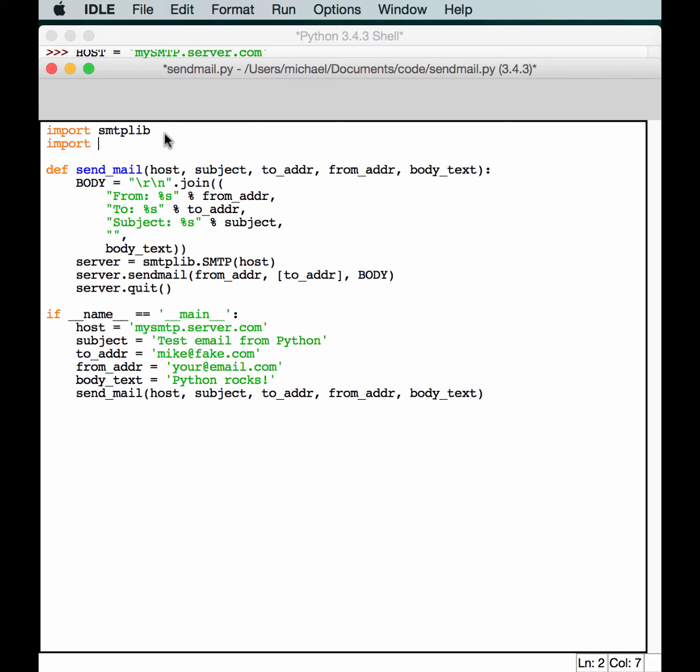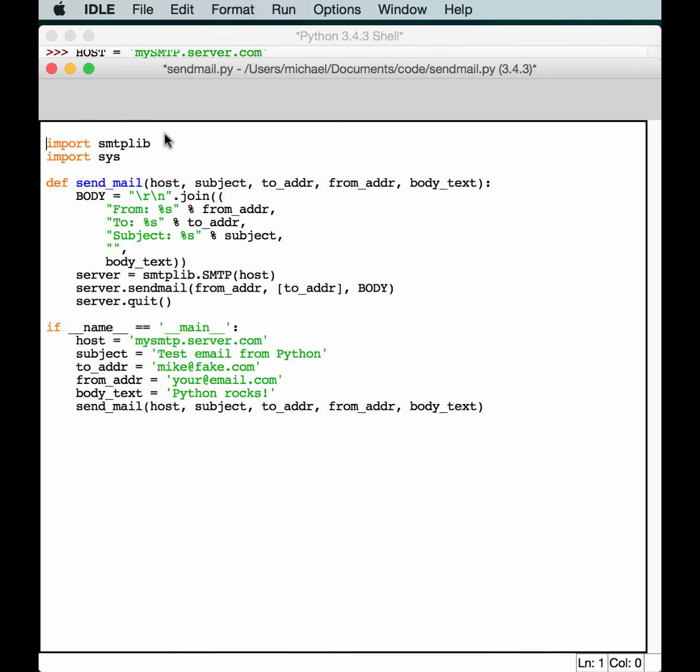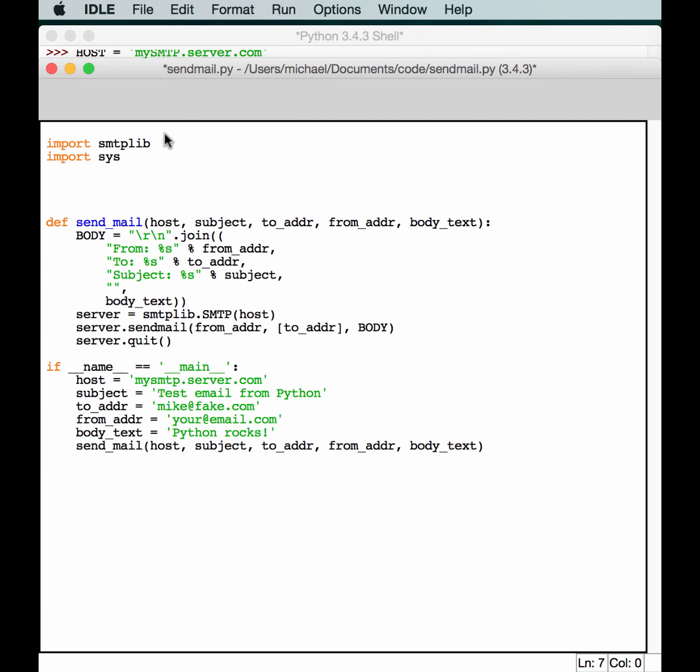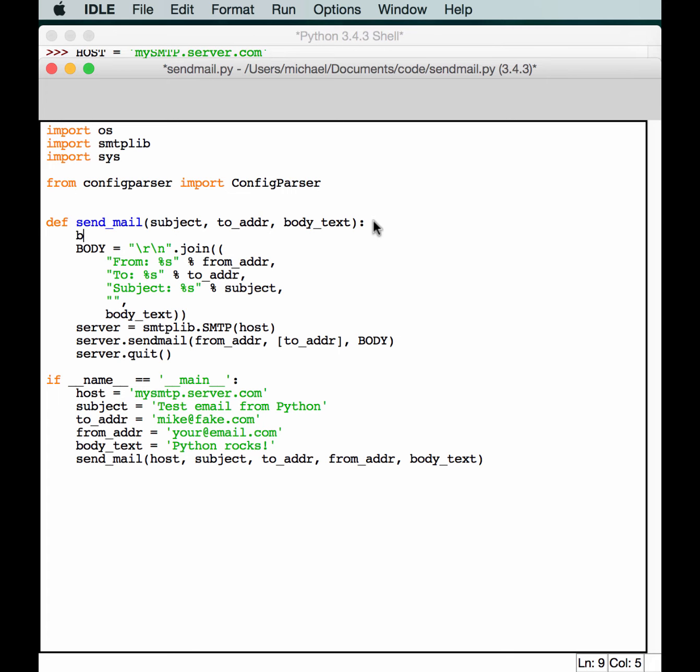So we need to import a couple of new items. We'll import the sys library, which we'll be getting to in a future video, and we'll import the config parser that we learned about previously. Let's do this down here. And finally, we'll import os. Alright, so a lot of this information won't be here anymore. We don't need that, and our from address doesn't need to be in here anymore because it's stored somewhere else. And we'll use a little bit of Python hackery to get to our file.